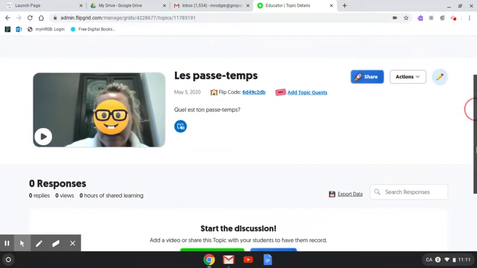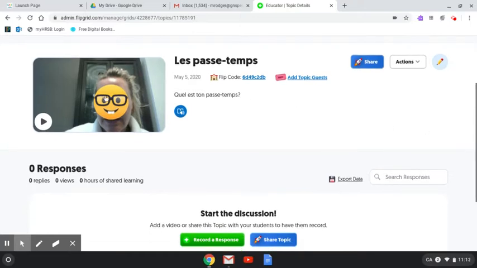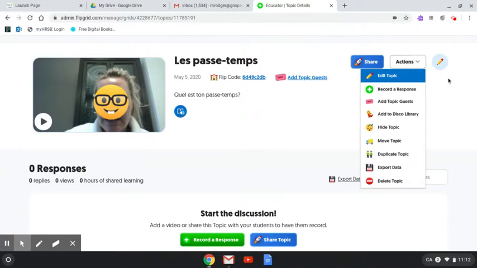So this is what it's going to look like from the educator view. You've got your video, your example video, and then you're going to have responses. For the kids, they're going to go in and it'll look like this, but then they're going to have a big green plus sign. And they're just going to click on that green plus. It's very user-friendly, and they'll create their own video. Again, to share, to delete, to edit.